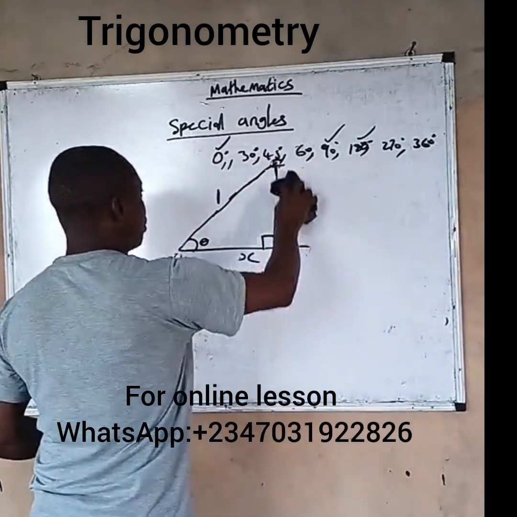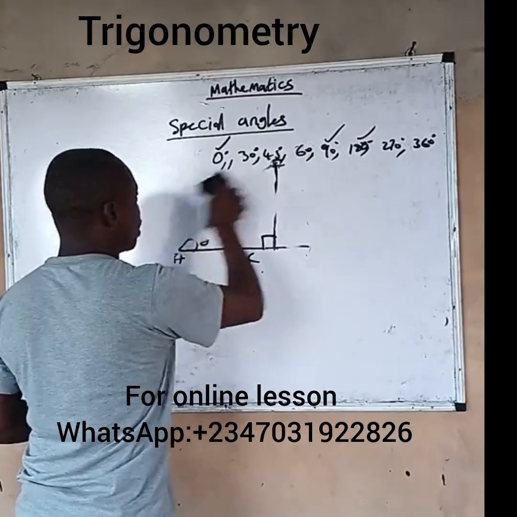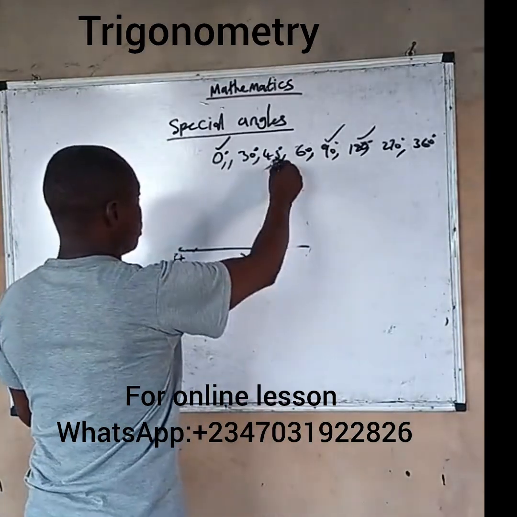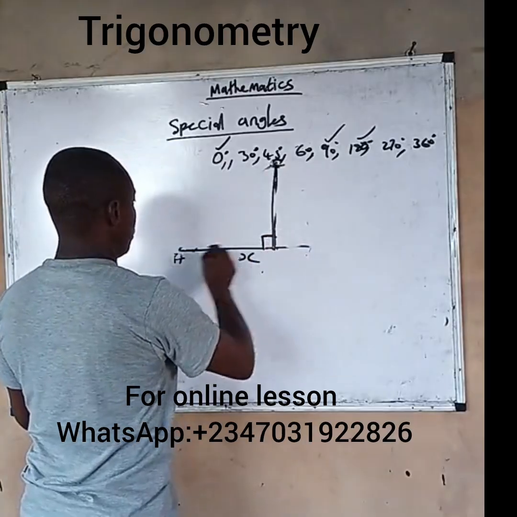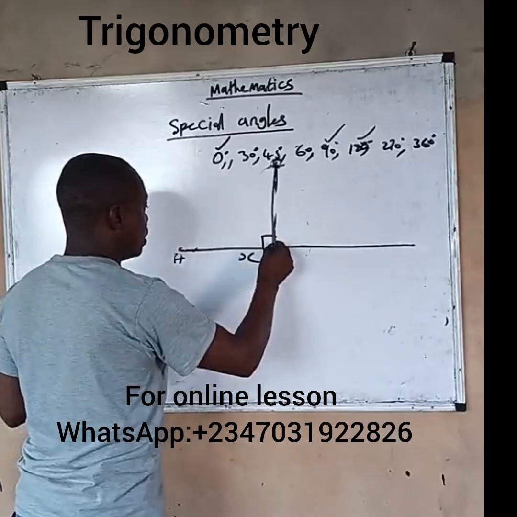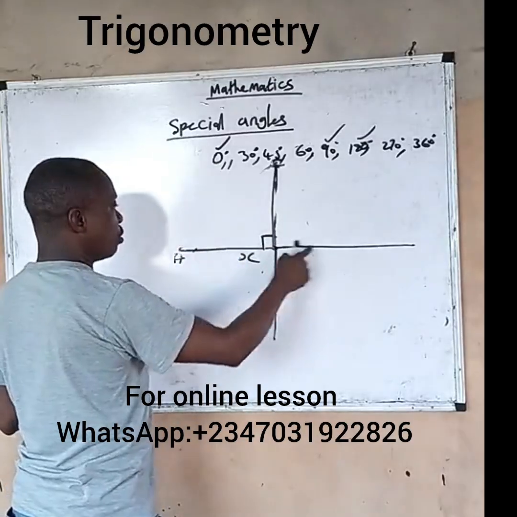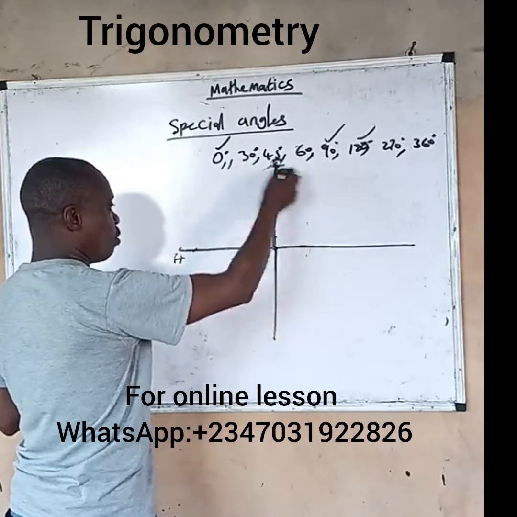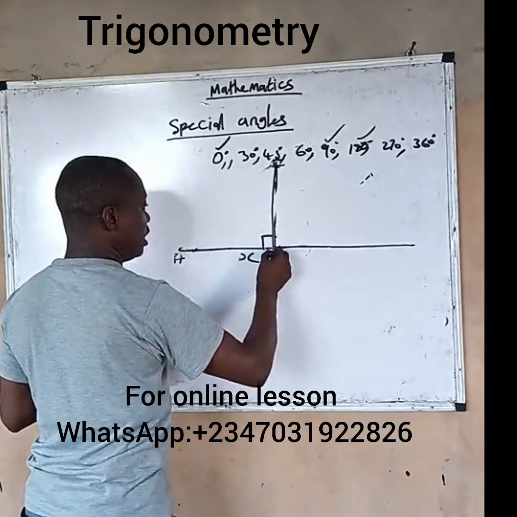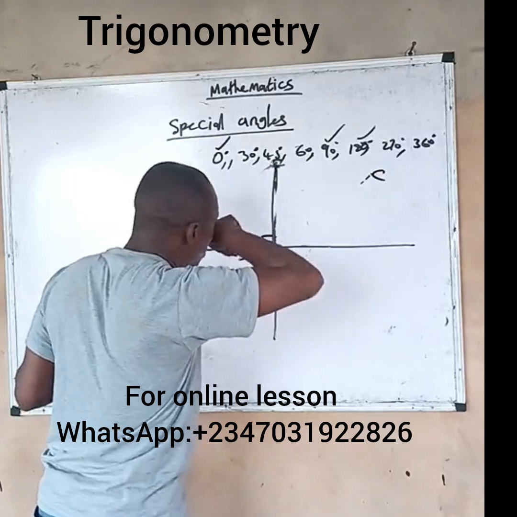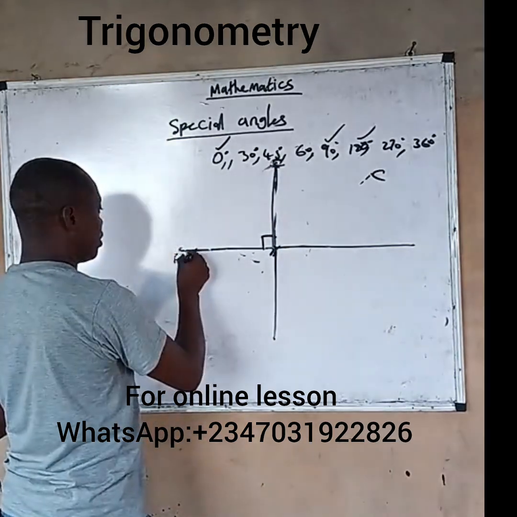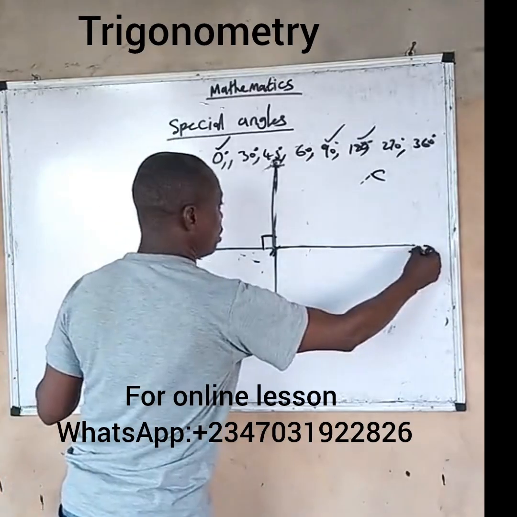Now, let me just give you the sample of 180, how it will look like. Remember the quadrant just now. This is not the 180. 180 is on this straight line. Now, the line comes to this line. That AC that was here is now on this line here. And remember that here is your negative x. Here is negative x. Here is positive x.